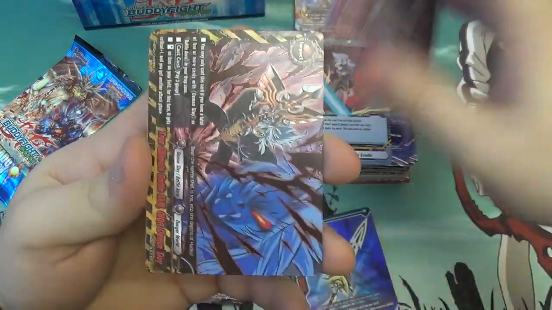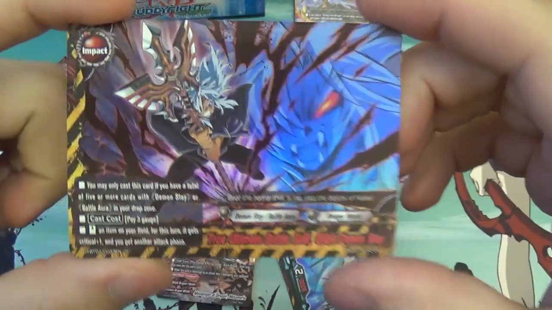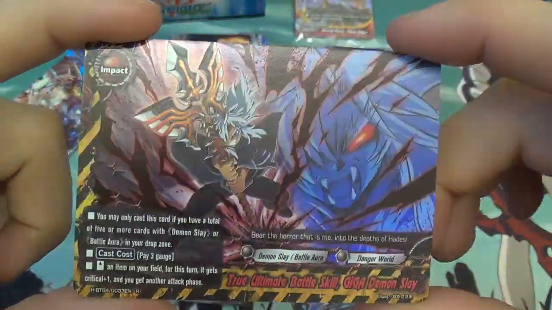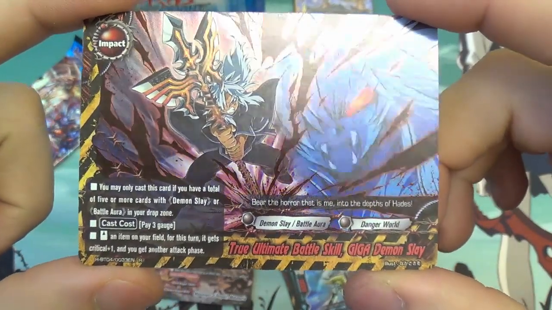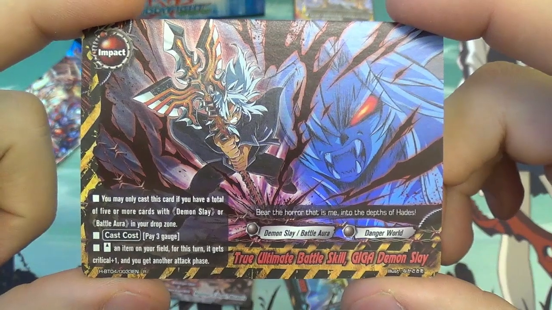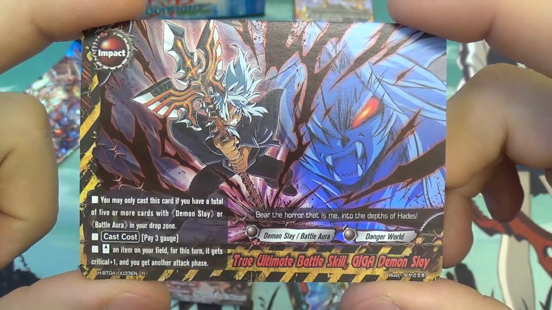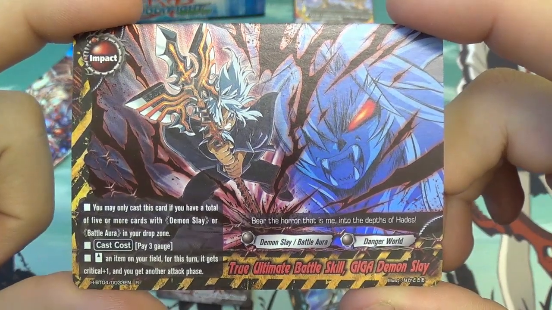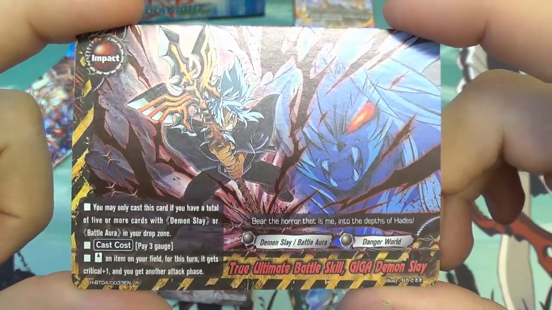So, Black Dragon Gene. Oh, we've got a foil one here, foil impact. True Ultimate Battle Skill, Giga Demon Slay. So this is an impact. You can only cast this if you have a total of 5 or more cards with Demon Slay or Battle Aura in your drop zone. Costs 3 gauge, standard item on your field. For this turn it gets critical plus 1 and you get another attack phase.